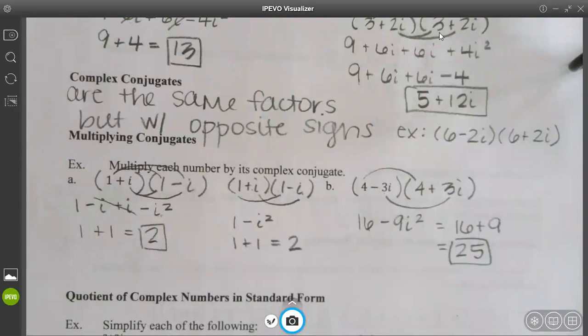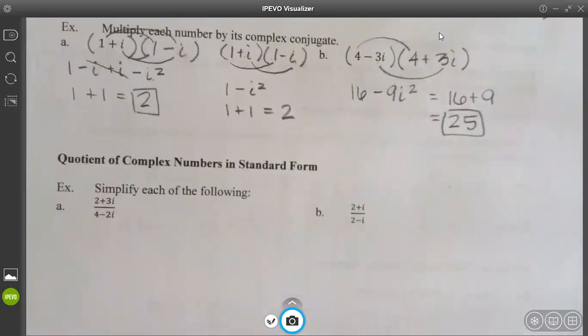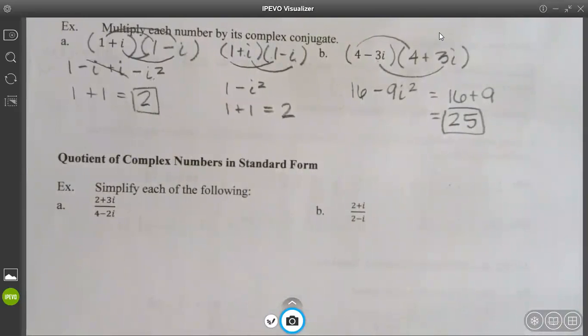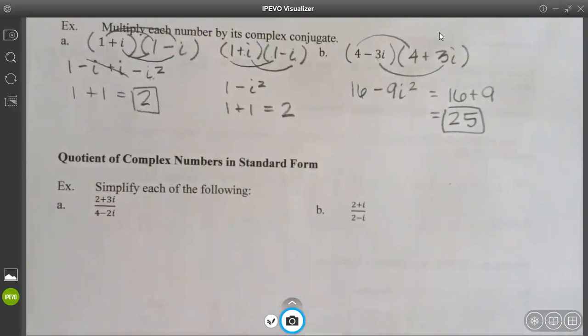All right. I think this part is probably the hardest in the notes. Everything else is pretty simple. So just like square roots, you guys should know how to rationalize square roots. If you don't, we'll do it. I think you guys told me that the other day. But on this, we can't have i's in the denominator. So what we need to do is get rid of them, and what we're going to do is use the conjugate.